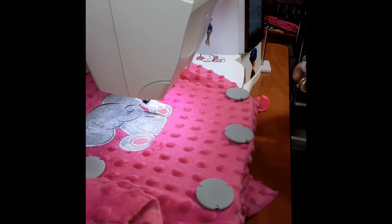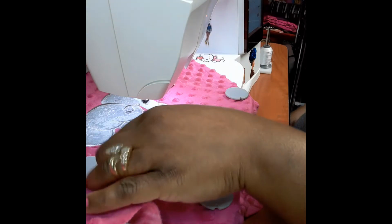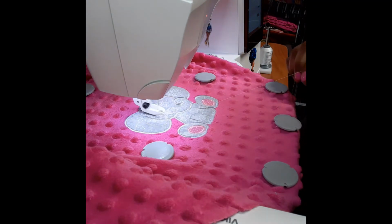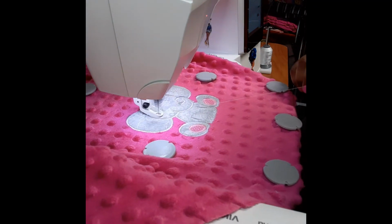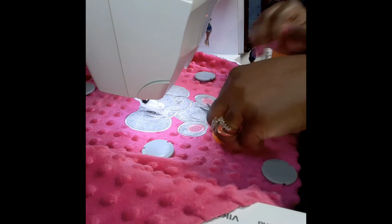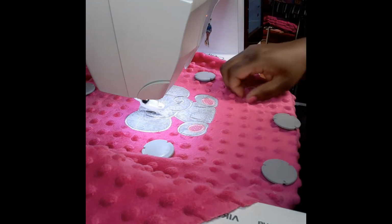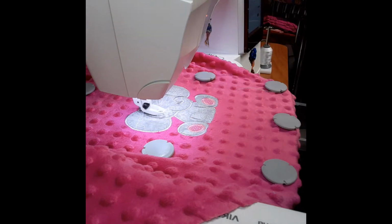Okay, now I'm gonna put white on. I'm gonna do the white of eyes. I'm gonna hit start and it's gonna jump. And it's gonna tell me to cut the thread in a minute. So these long jump stitches. Wow. Okay. So I'm gonna hit start again.